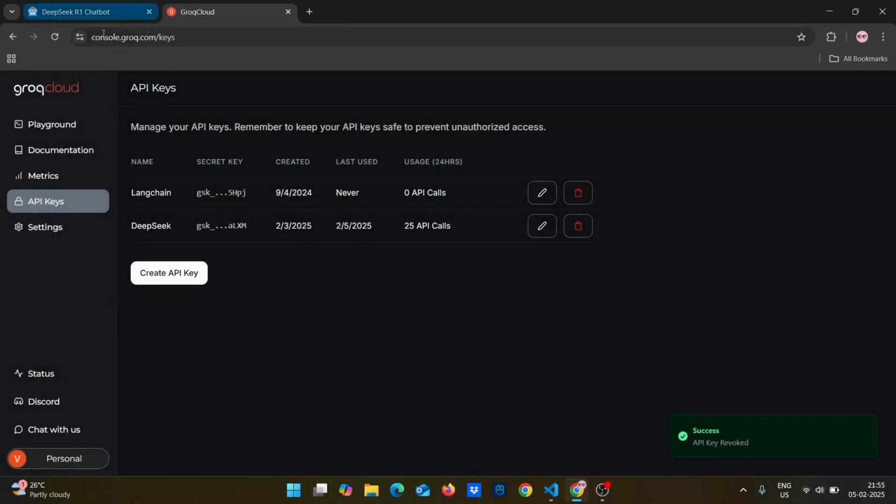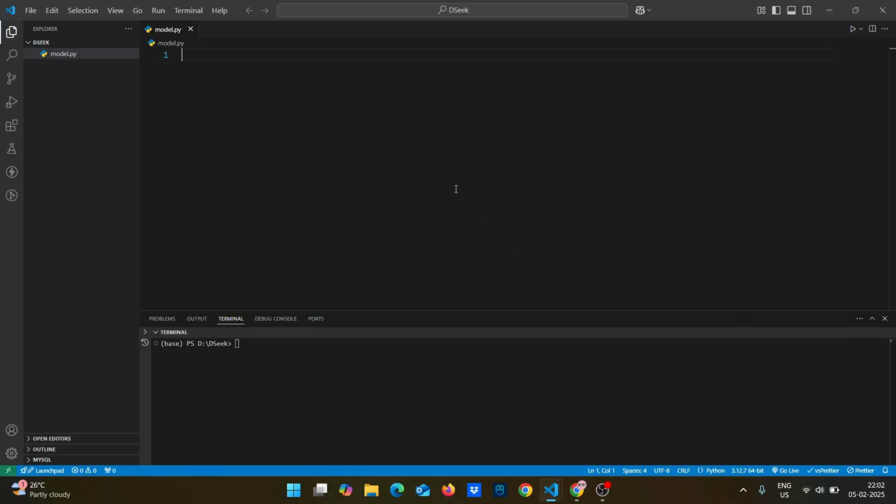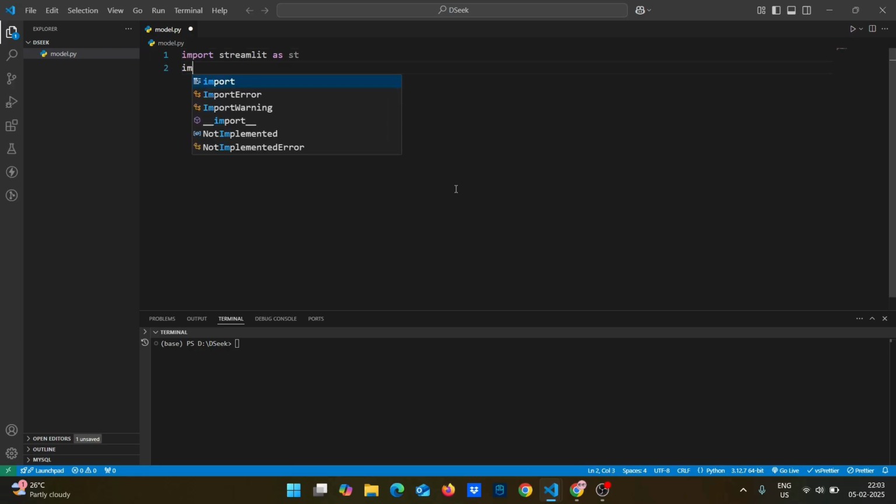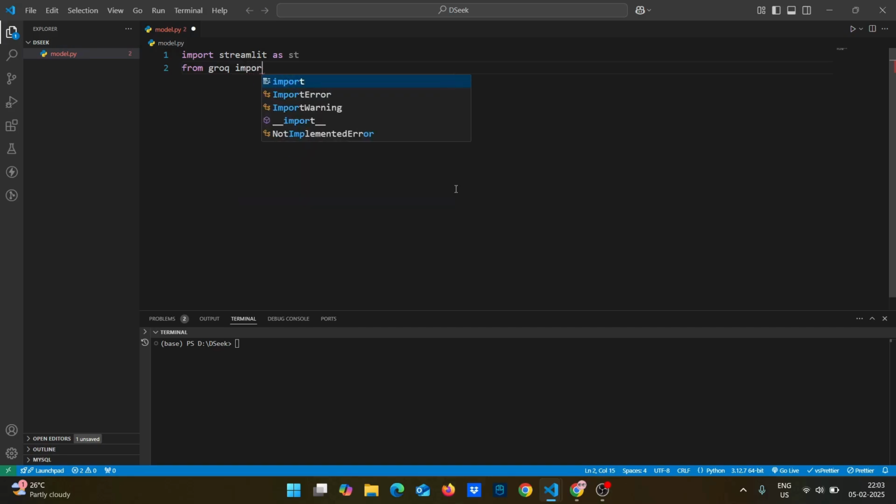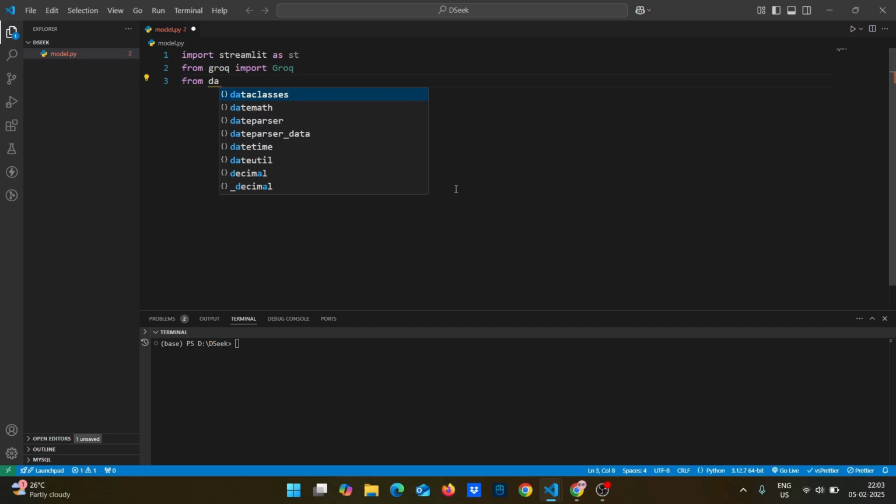Yeah. So now let's dive into the code. First we will import all the dependencies. First we import Streamlit as st, and then we import Groq. To import Groq we write from groq import Groq, and we also require datetime, so from datetime import datetime.